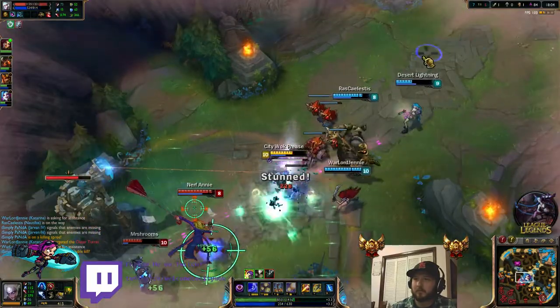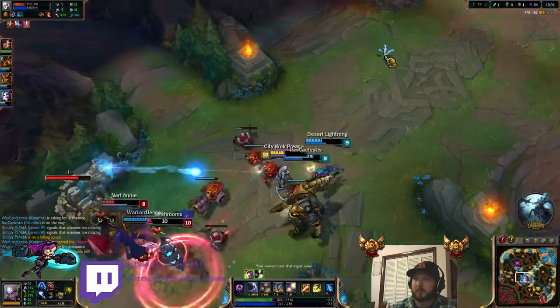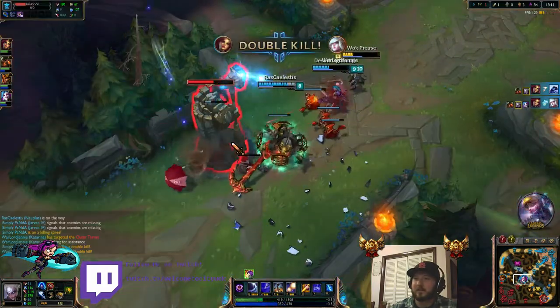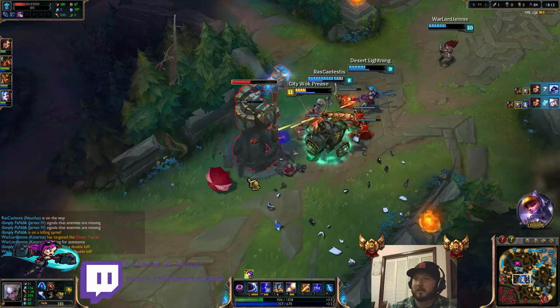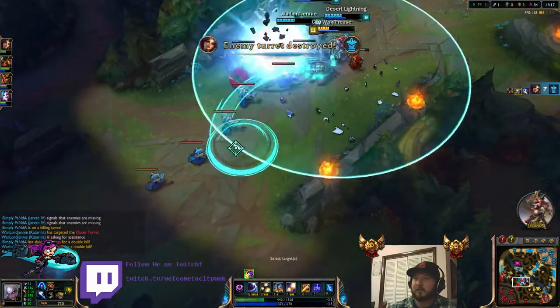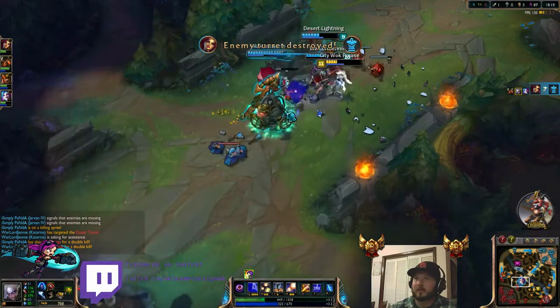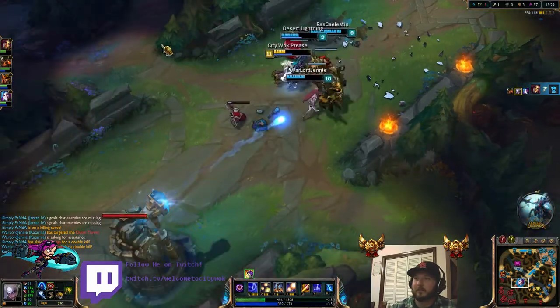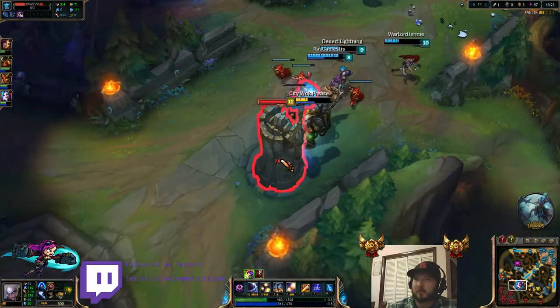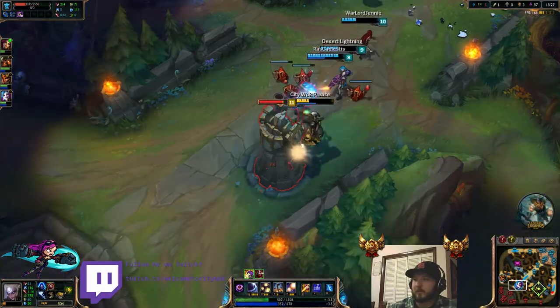Oh, shoot. I can't take another shot. Oh, I got stunned there. It's alright, we get a tower out of it. Very good. I get an assist, so I'm happy about that. We might get 2 towers out of it, actually. We gotta watch for a Rengar bolt.